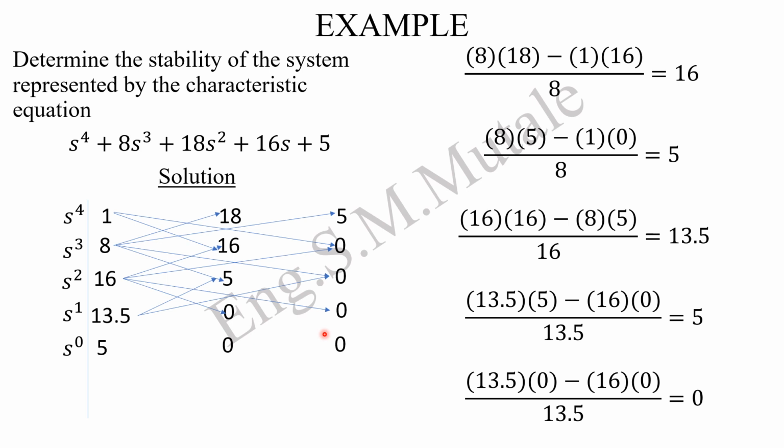Now, how do you determine if the system is stable or not? You check this column. So from that column, if everything in there is positive, then the system is stable. If any of those is negative, the system will be unstable. As you can see, all the parameters there are positive. Therefore, we can conclude to say this system is a stable system.